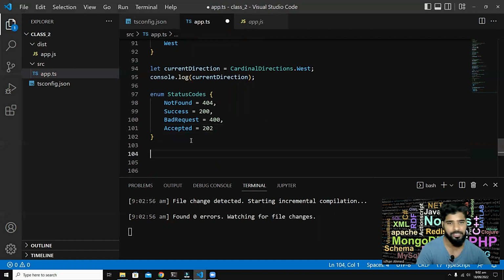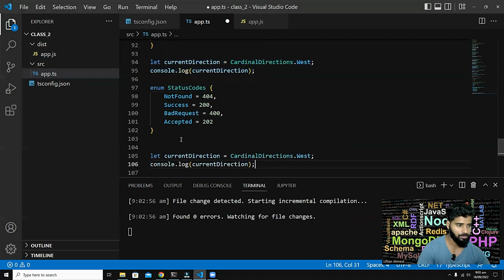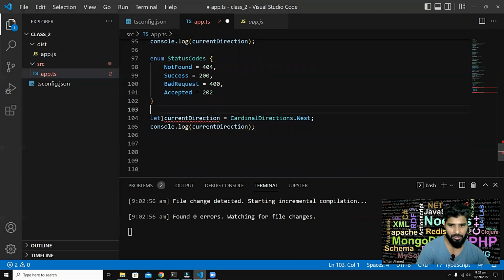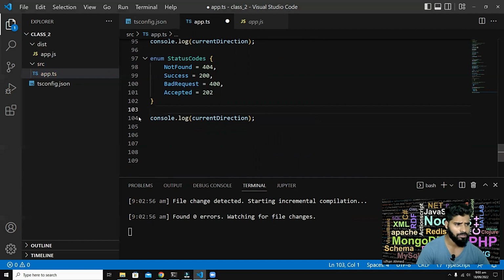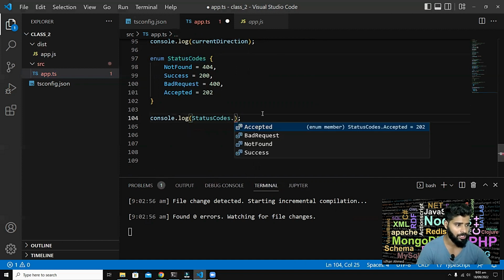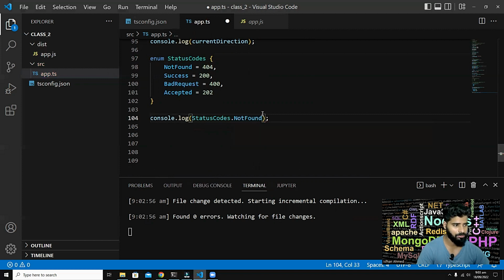Normally we have a status code in our application, so we can use this enum. And similarly, if you want to use it, you just need to create a variable, and let me say statusCode. Then StatusCode dot, and we have everything like NotFound and so on.